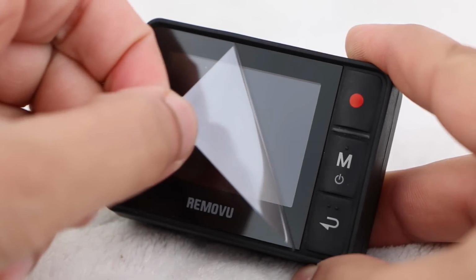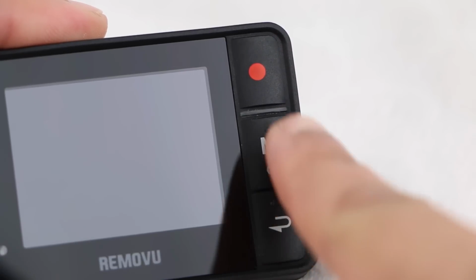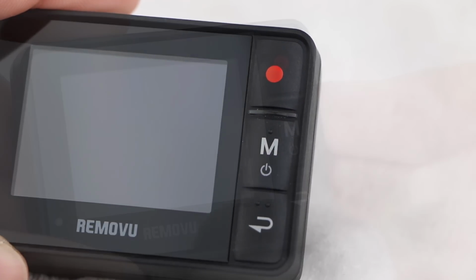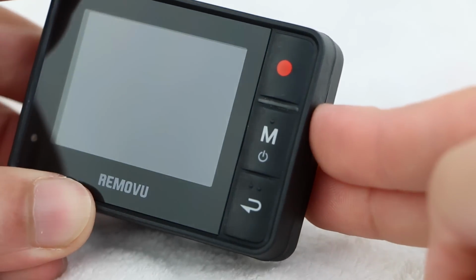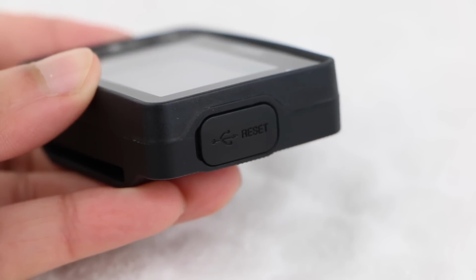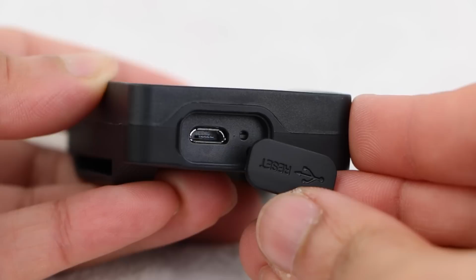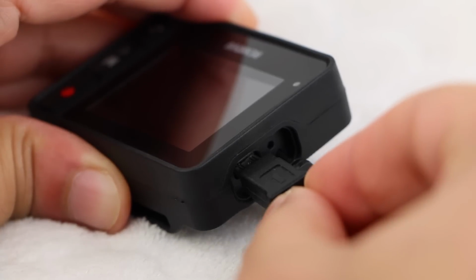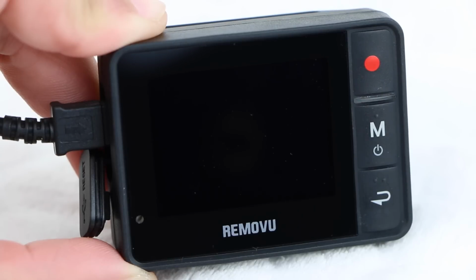Note that the LCD screen itself is not touch sensitive, although the shutter, mode, and back buttons, along with a recording LED indicator in between the top two, are very easy to operate and provide tactile feedback, thanks to their good size and rubberized finish. A rubber flap on one side covers a reset pinhole along with a micro USB port used for updating firmware and for charging the built-in battery, which should provide a good 3 hours of usage from a single full charge. A small LED on the front of the unit indicates the charging status.